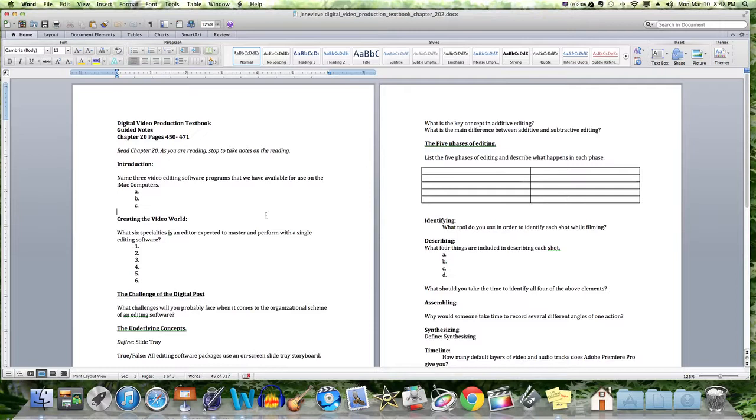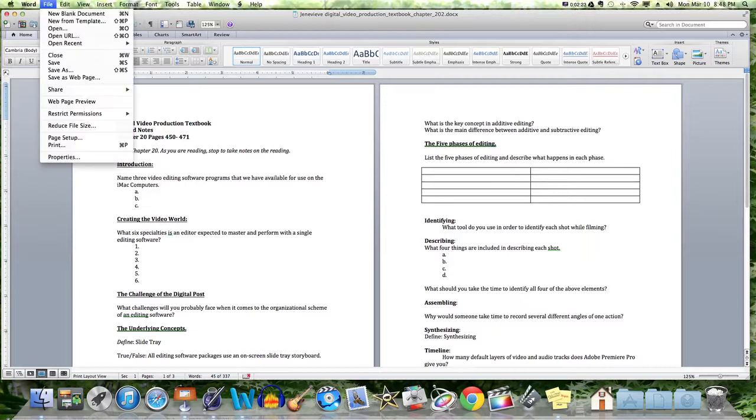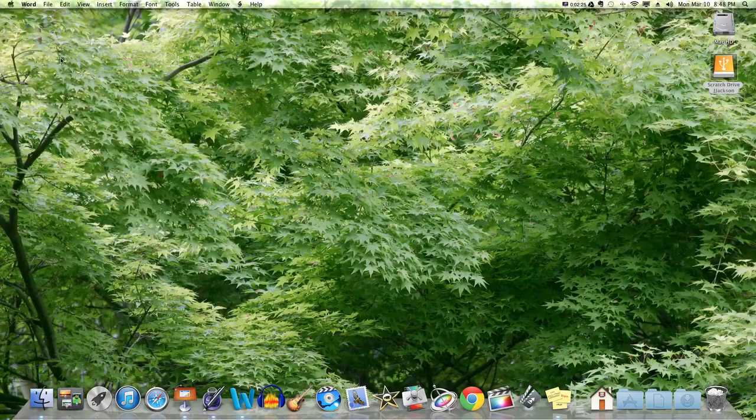When I say Command S, it's the quickest way to save. I want you to pay attention right up here to this corner. See how that blinks blue? It's saved. You're good to go. So when I say, hey, Command S, Command Q, you're going to Command S, File, Close, Word, and then you can Command Q out of Word. All right? Just always remember how to do that.